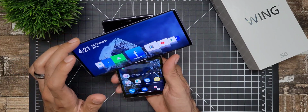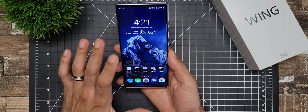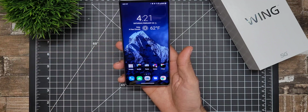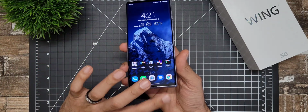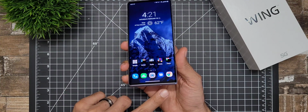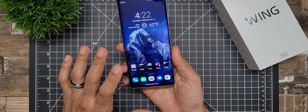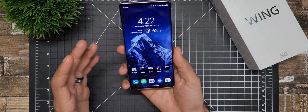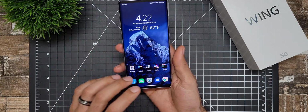And yeah, I really do not like watching content unless I have Bluetooth headphones connected, or a speaker, or have it connected to my car or something. But yeah, the speaker, it'll get you by, but it's not very detailed, especially if you go up too high. It will distort on you, and it will sound really just, there's no detail in that bottom firing speaker, so keep that in mind.